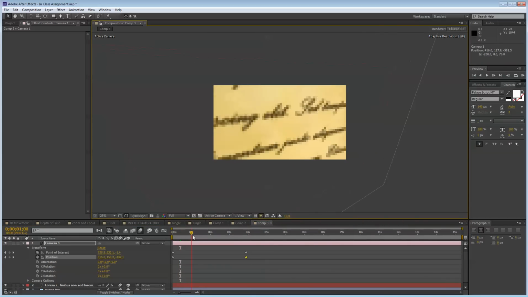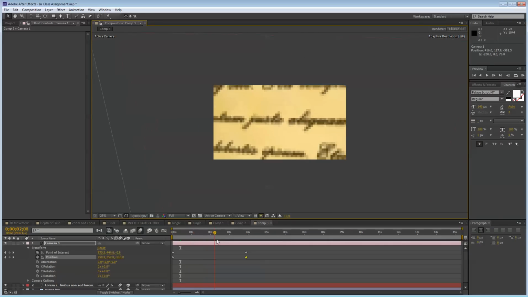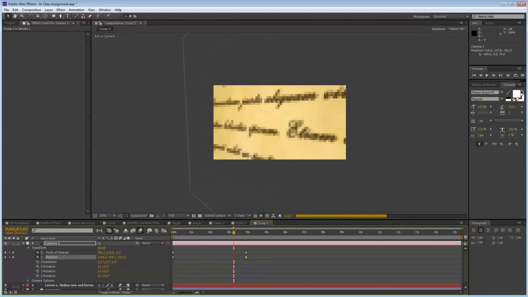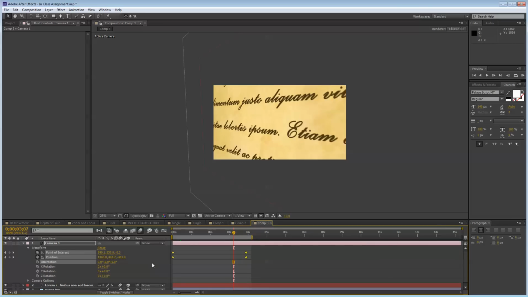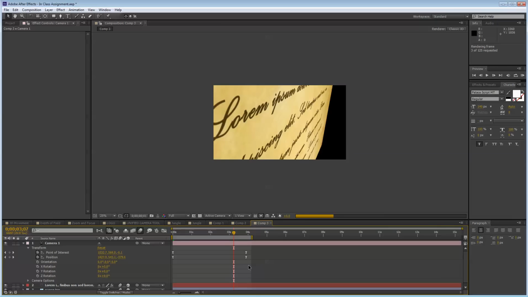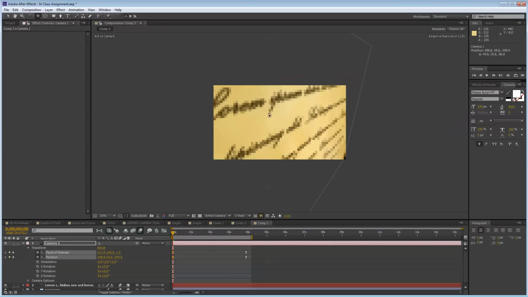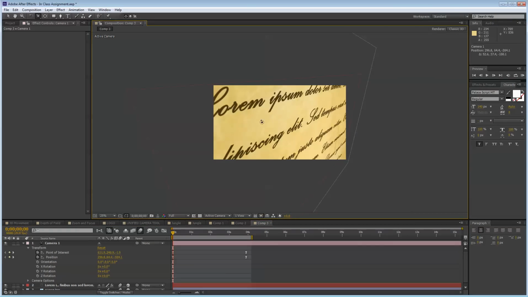Nice and slow. Okay, so that's one way to do it. It's kind of hard to tell, but you can get the gist of the motion. If I easy ease these guys, I'll render it out just so you can see what it'll look like. Oops, see now at the beginning when we adjusted that, it changed how we're looking here. So we need to adjust. I'll go to my orbit and clean that beginning part up.